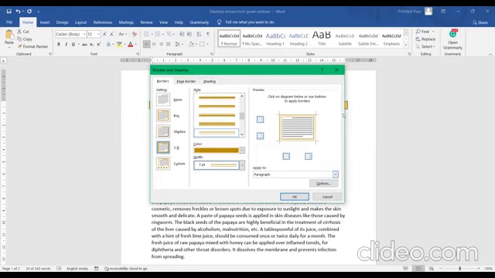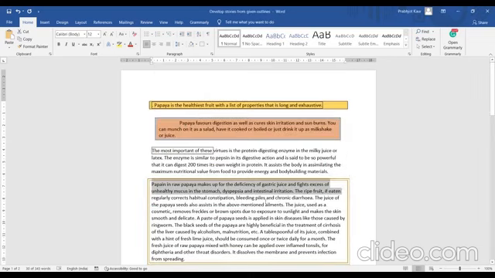And in case suppose you don't want to keep border at top, bottom, left or right, just deselect from this position. And if you want to keep them, again select it, apply it. Your border will be applied to paragraph.